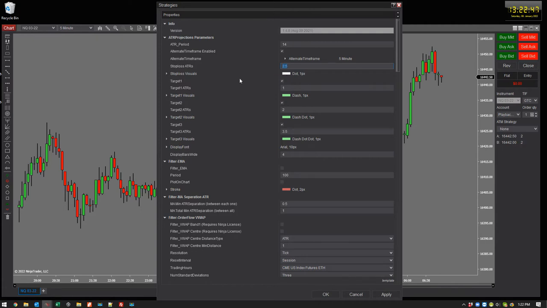You could change the settings on that. I've realized a lot of people have white and black screens, so I have tried to stay away from white and black for that reason, but it is what it is. You notice on my ATR, I'm going to have one, and then my second one will be a dot dash, and the third one will be a dot, dash, dot, dot. You can change the colors on that. You'll notice it as soon as it goes on.